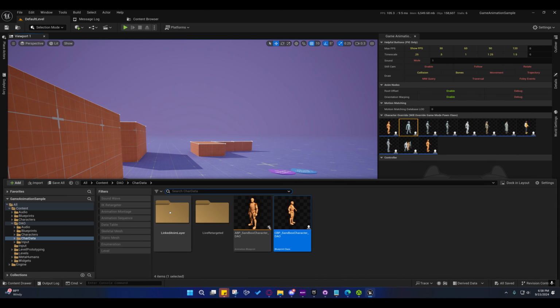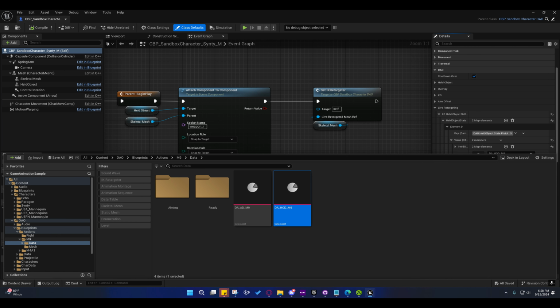All right, phase 2, we have to set up the blueprint. So I'm going to come back in here and open this up, and there's more stuff under the character default settings for this. Under the live retargeted character settings, you'll see we have this stuff here, and this allows us to procedurally offset all this stuff.